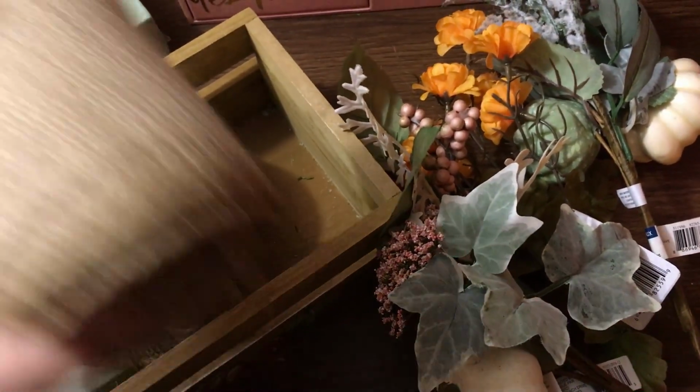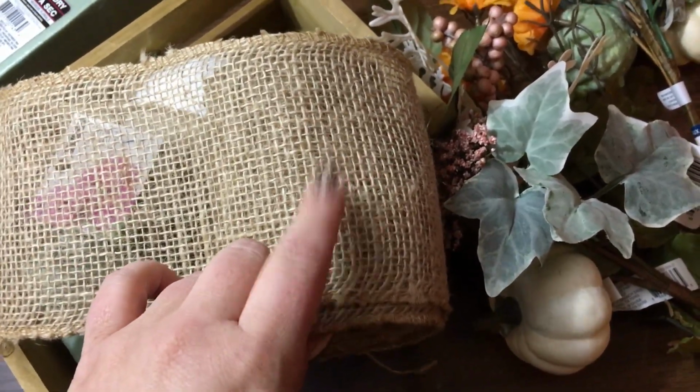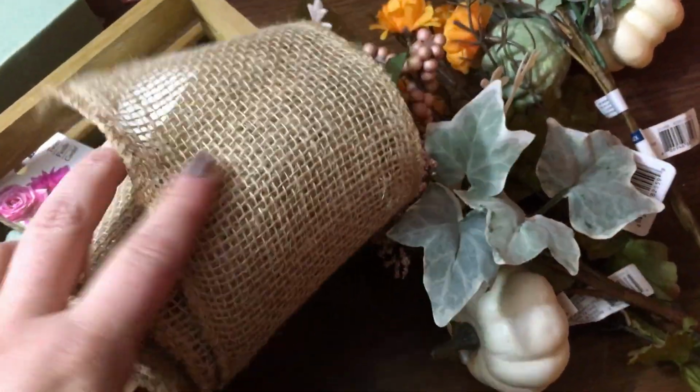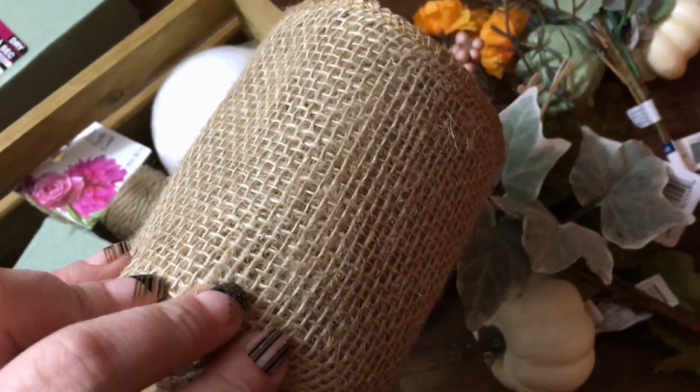Now, I don't remember what you call this. You guys know what I'm talking about, but I just don't remember the name of it at this moment. This one is from Dollar Store, which is a Canadian dollar store, but I do know that at Dollar Tree, you can also buy this as well.